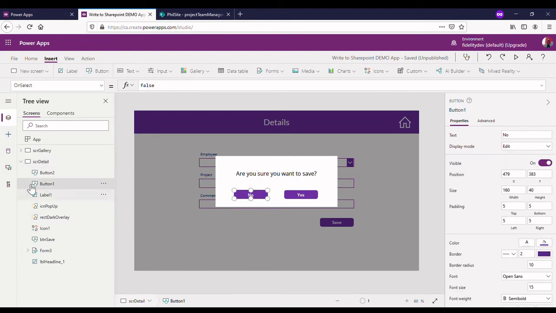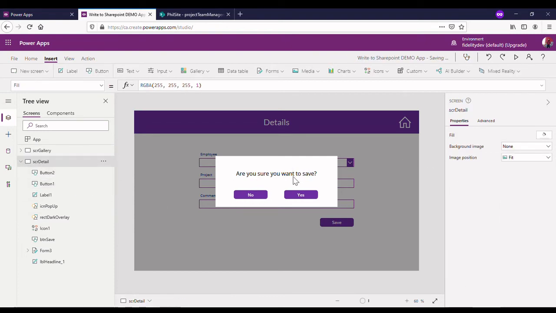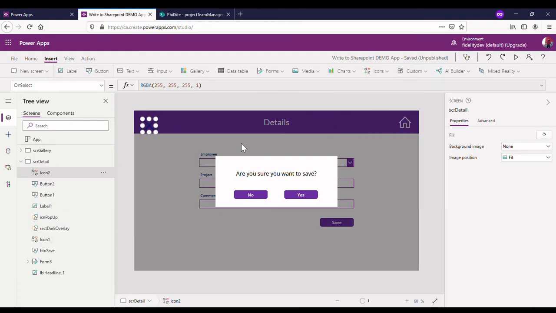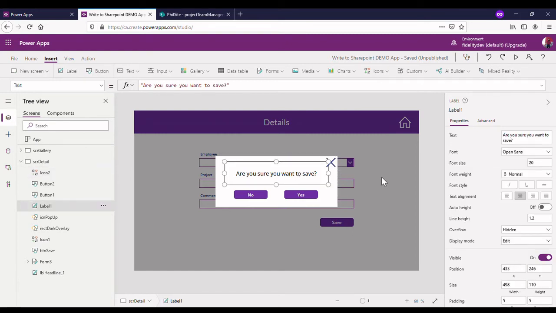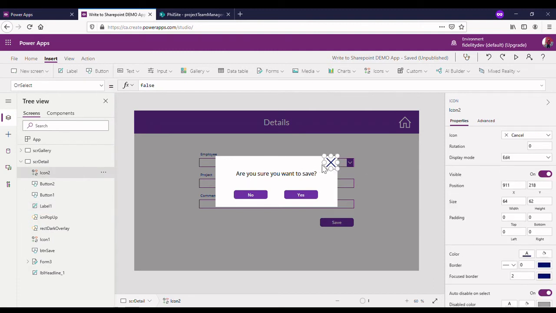And really all I want to do now is make sure, well, one other thing that we probably want here is a little icon of a cancel. So even though it'll be the same as hitting no, it's often nice to put in a little button like that so that people have a way of getting out of an app or out of a little screen as well. One thing I'm going to do here, I'm going to put a bit of padding in on this, because if you look at it, it's a big X, and rather than make it small, the problem is if I make it small like that, it makes the clickable area small as well.